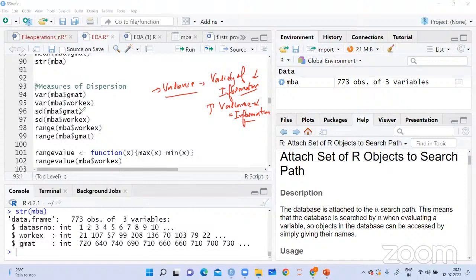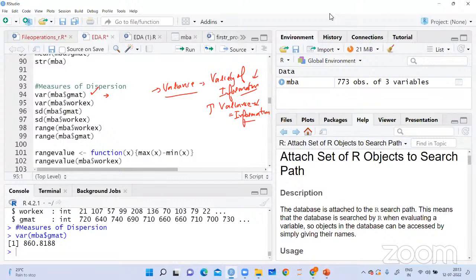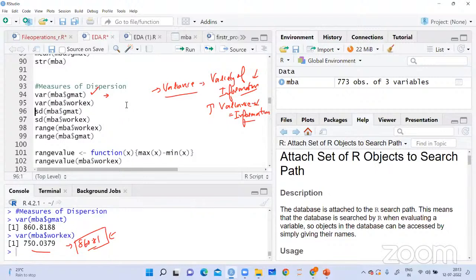Now apply variance on MBA dollar GMAT. Find out what the variance is on your GMAT column. Variance is 860.81. This is the variance of your GMAT column. Then what is the variance of your work experience column?